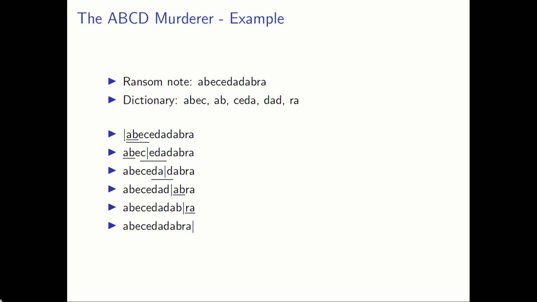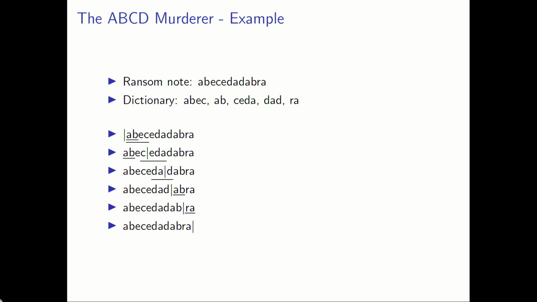In the first step, you matched no character. So basically you have to match the first A plus possibly something more. So you can find out that you can match the words AB and ABEC. The longest one is what we need. So we take that. Then we have matched the first 4 characters.